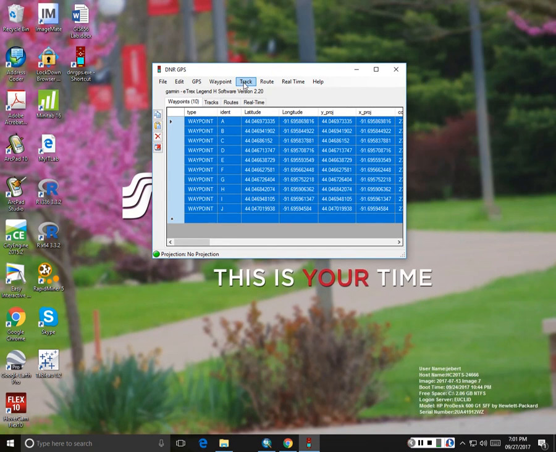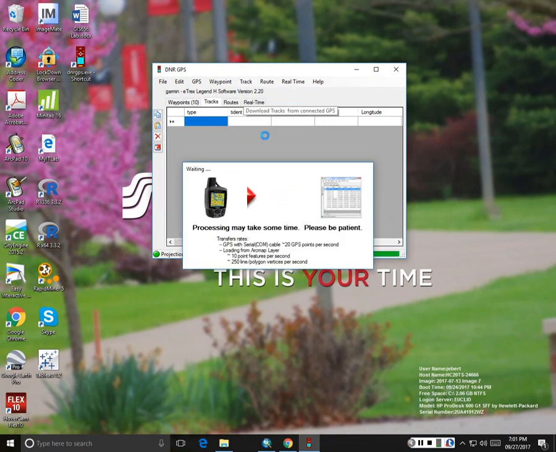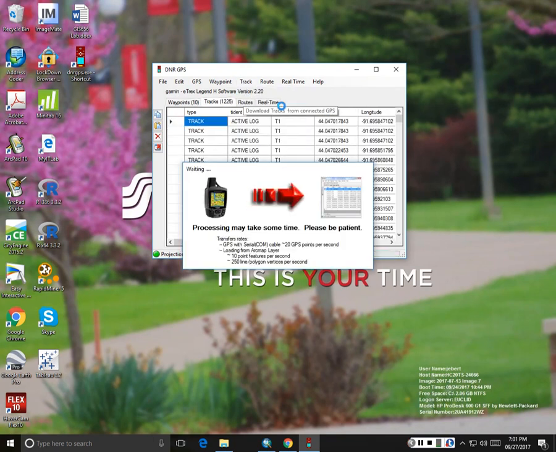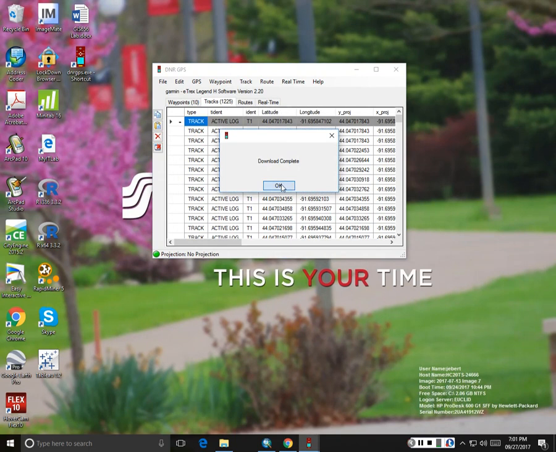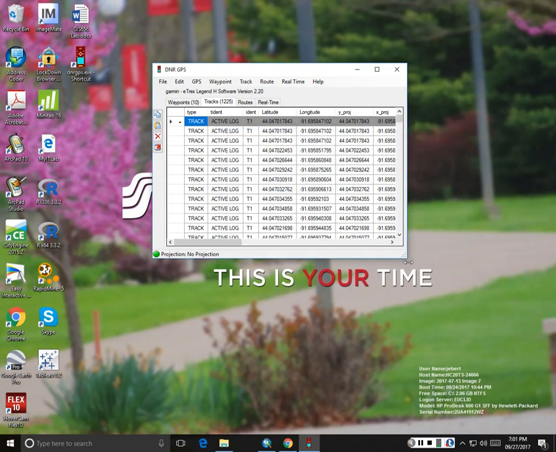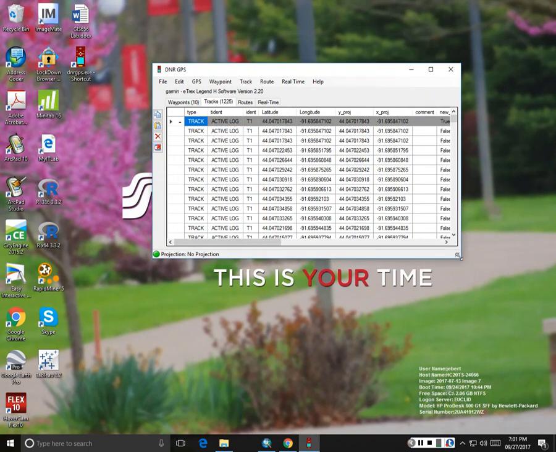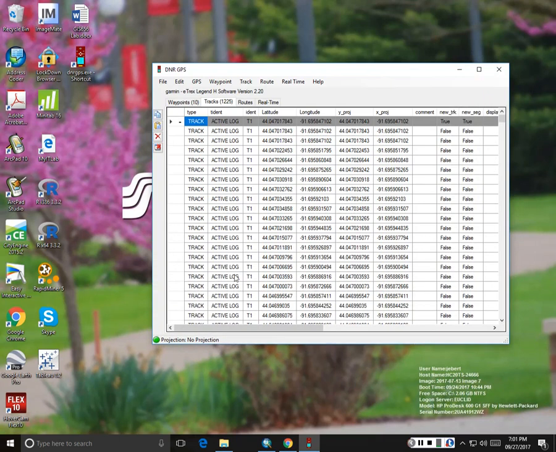Now what I'm going to do is go to my tracks. So let's go over to the track menu drop down, and let's select download. It might take a few moments. But here it looks like there were 1,225 points contained within our track log.